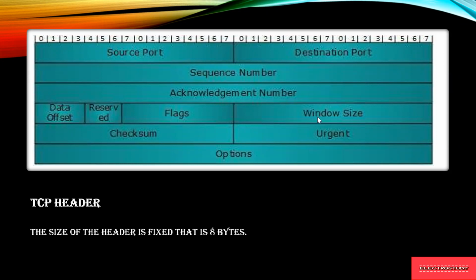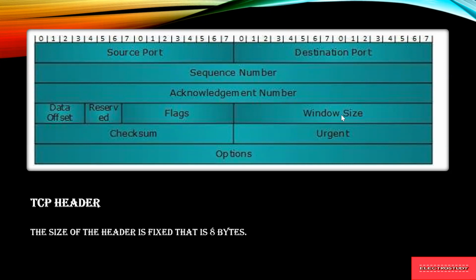And next is the window size. What is window size? This window size is nothing but the sliding window mechanism that we use. Here the window size is used for flow control between the two ends, client and the server, and it also indicates the amount of buffer, that is the amount of bytes the receiver has allocated for a particular segment.